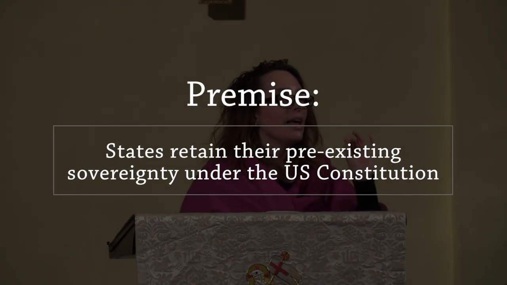So Hamilton writes one of his Federalist essays. It's Federalist number 32. And he writes this essay all about federalism and concurrent power. And it's all about the power to tax. He's writing it, remember, for an audience of skeptical New Yorkers who don't want the Constitution to be ratified, or they're really unsure about the Constitution. And so in Federalist 32, what Hamilton argues to these skeptical New Yorkers is that you shouldn't worry about state power under this new Constitution. Because whenever a question of federalism pops up, Hamilton says in Federalist 32, you begin from the premise that states retain all of their pre-existing sovereignty, all of the power they had before.